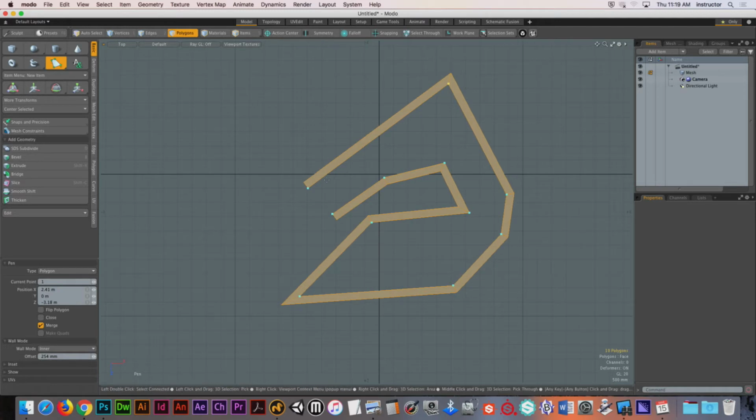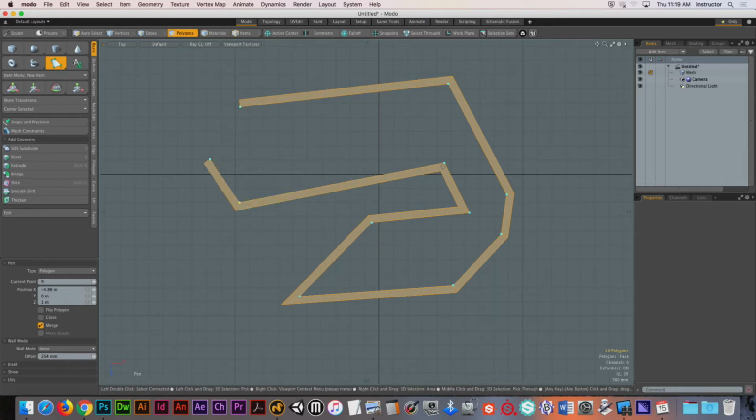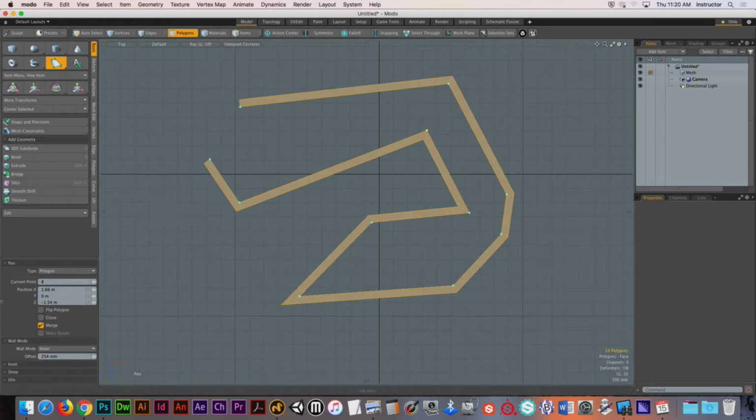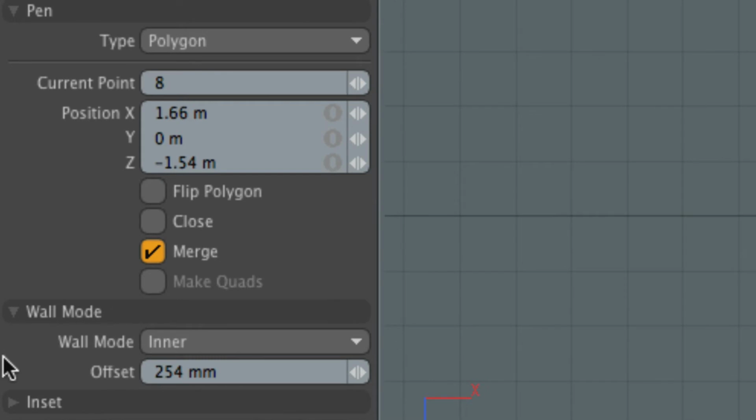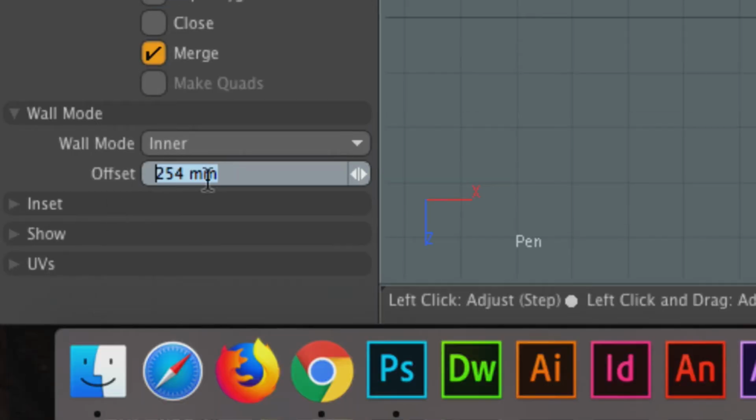While the tool is still active, I can just grab these points and move them around. Look at that. That's pretty neat. That allows us to very quickly prototype a floor plan without too much energy, especially when we pair it with a real-world system of scale, a real-world understanding of dimensions. So right now, that's 10 inches. If my architect comes in and says, "Oh, Pat, it's not supposed to be 10 inches. It's supposed to be 12 inches." Well, while the tool is still on and active, I can just say 12 inches.